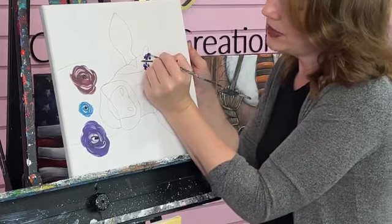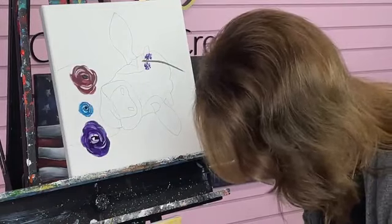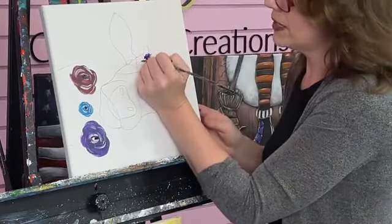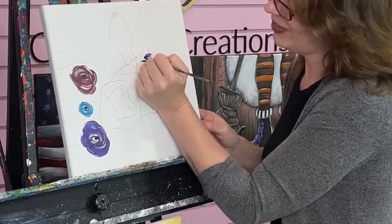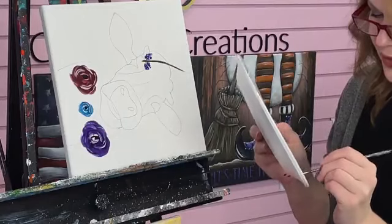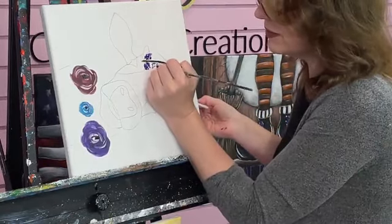If you're not getting the white to stick on your tip, this is where I should put my glasses on. If you're not getting the white to stick on your tip, then you can always go back and tap with a little bit of white. Now I can see everything. I need bifocals. I refuse. I've tried on bifocals, they make me a little nauseous.